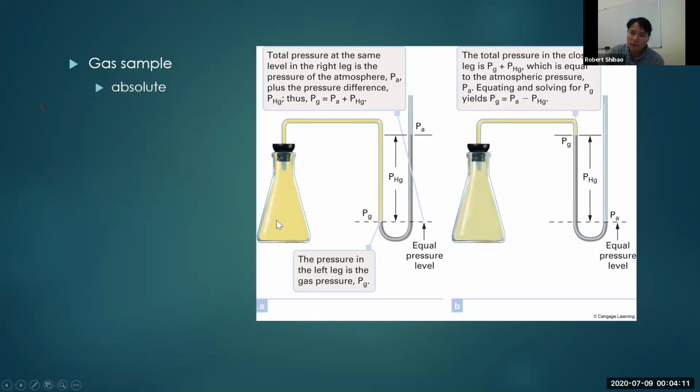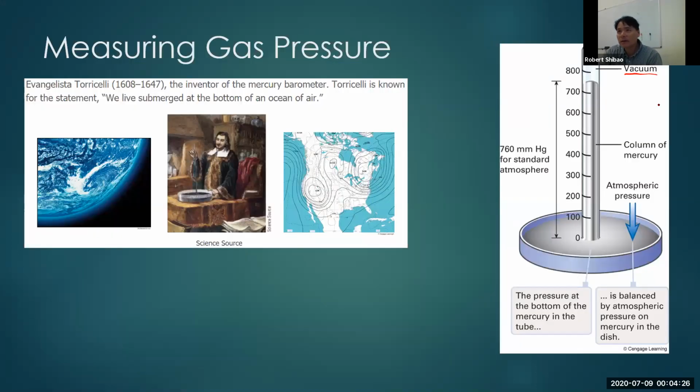Do you know why they pick mercury for barometers? You can make barometers out of anything. The reason they pick mercury, let me just go back to this slide here for a second, is because mercury is so dense. What is the density of mercury? The density of mercury is about 13.6 grams. Is it 13.6? Can't even remember. Let's see. So 76 centimeters of mercury, which is 760 millimeters, which is about 3/4 meter.